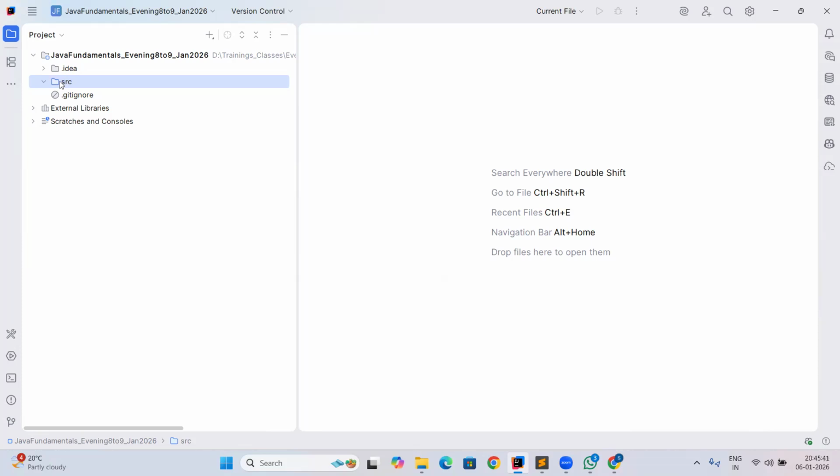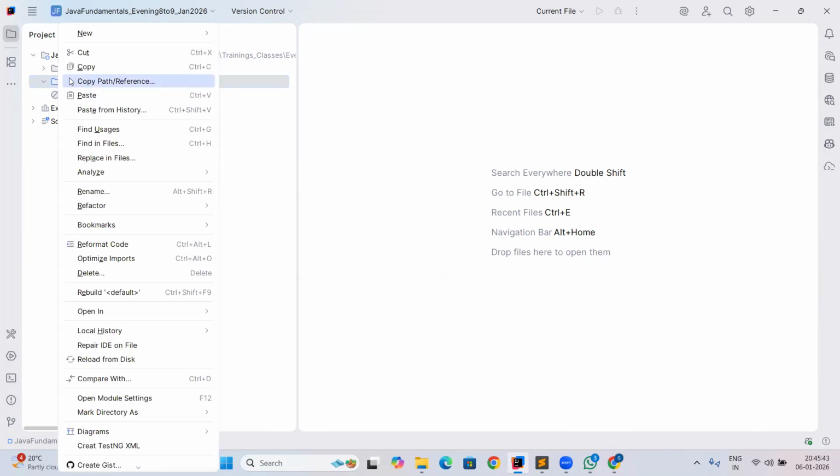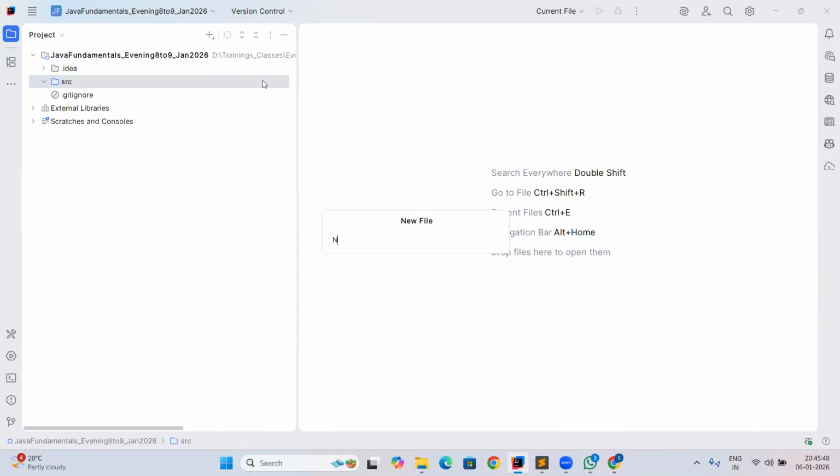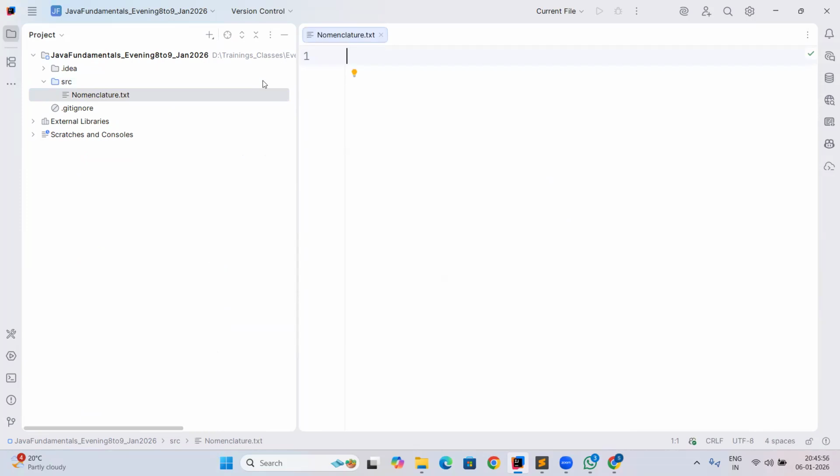So I do a right click. First, let me create one normal file known as nomenclature.txt. First, we will try to understand what is a package, what is a class, and how we follow the naming structure, because all of us need to align with the same naming structure. Whenever you're developing an automation project, or going through an interview and they ask you to submit any assignments, your naming structure is very important. If you're not following a proper naming structure, then and there they'll understand that you don't have proper hands-on experience.